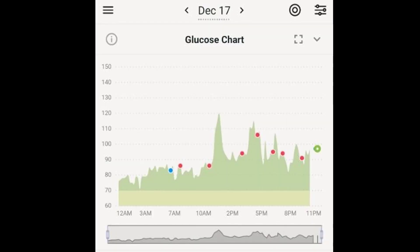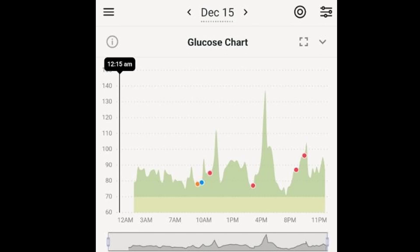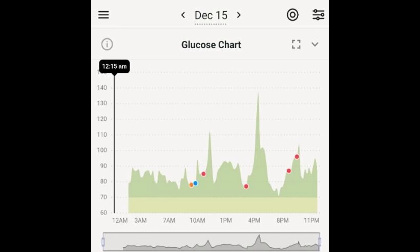I was even traveling on an airplane that day and still had a great day. For the first couple of days, I never spiked more than 20 or 25 points. Then I started mixing it up. On the pizza day, I went from 90 to 127 — a 35-point pop — and worse, my recovery was terrible. My glucose bounced all the way up and then crashed really fast. The absolute worst thing I did was the huge hot chocolate at four in the afternoon. I went from 77 up to 137 within one hour — a 60-point jump, by far the highest jump I had the whole two weeks.